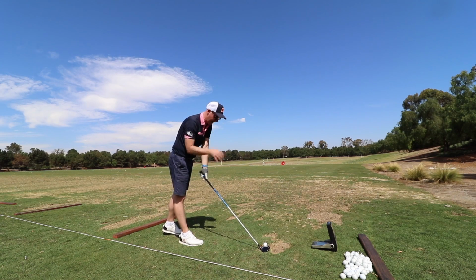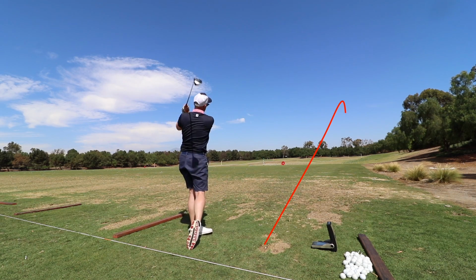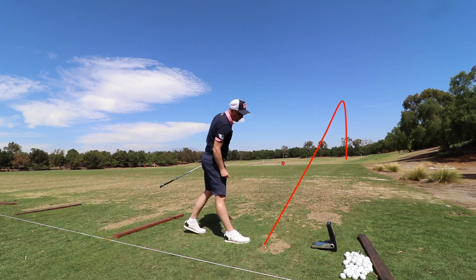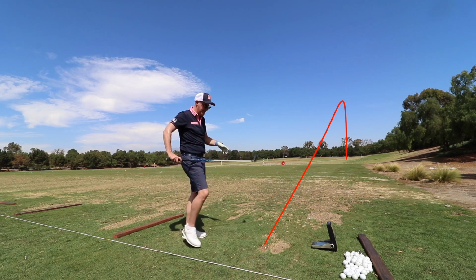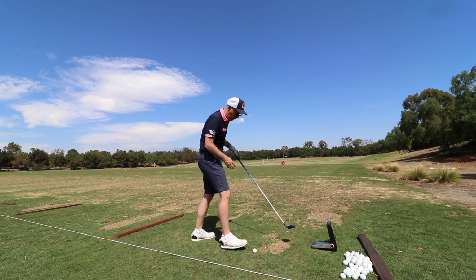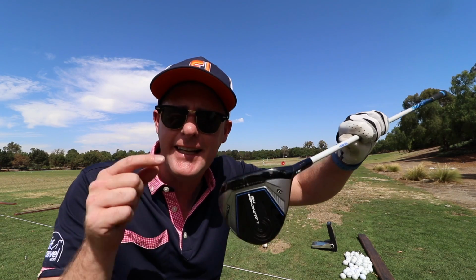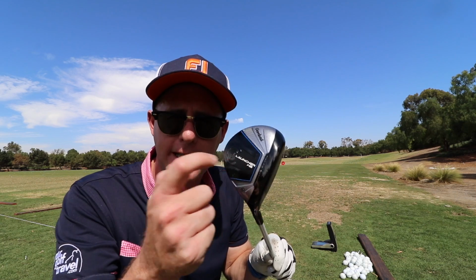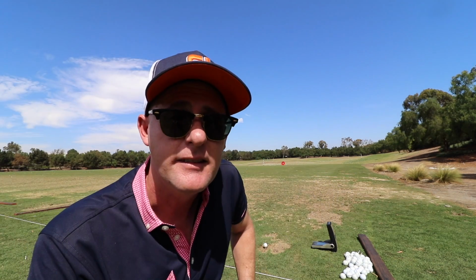Sits very square down by the ball, which I like. It's a much better shot. That'd be more my normal distance. Yeah, so 228 near the 230 mark, which is where my fairway wood sits in the air. You've got to remember there's roll on top of that. Again, I like the look. I like the amount of face down by the ball. It's slightly loud. I think that'll appeal to a lot of players, but to me, it's a little bit too tingy.